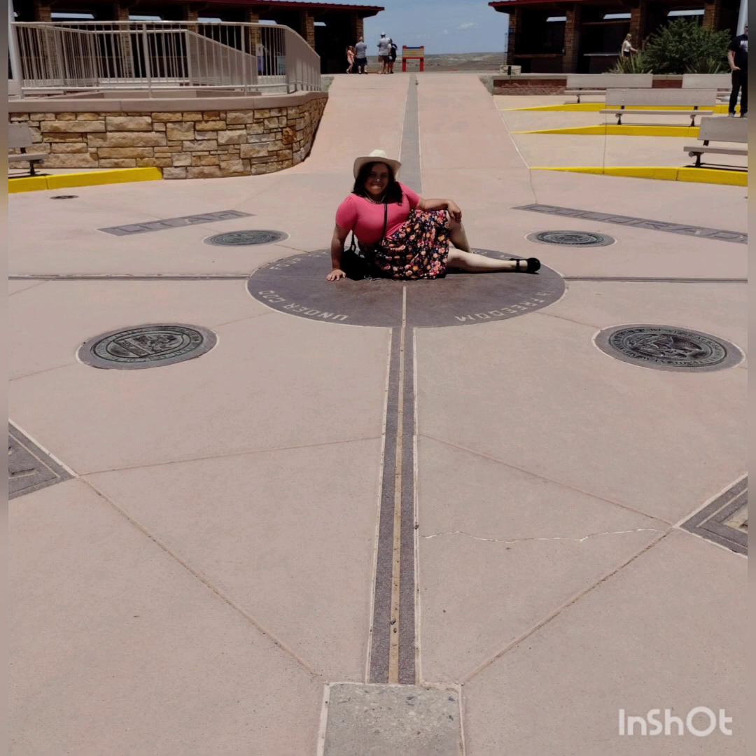That's it — there's really not much to say about this one. If you want to do anything in four states at once, I guess this is a good place for it. I give this place two diapers out of five. It's not really worth your money — just skip it, save it, and go someplace else. Four Corners is just not worth it. Just don't even bother with this place — it's not worth the money or the gas to visit, even if you're in the area.